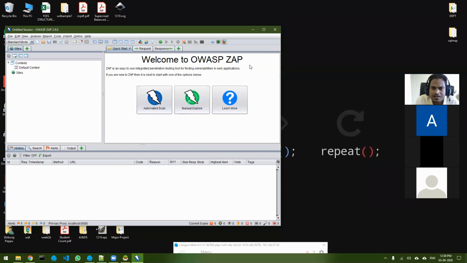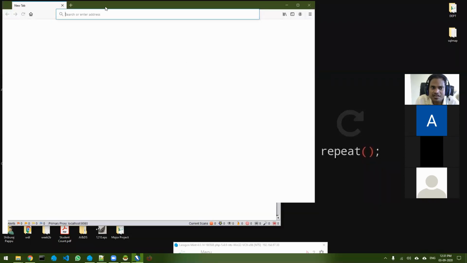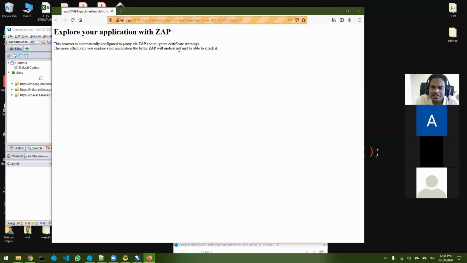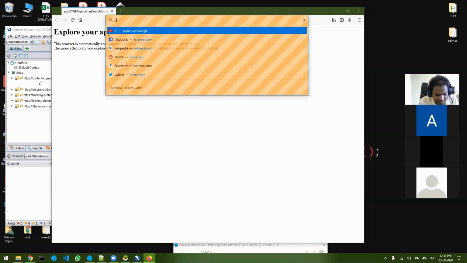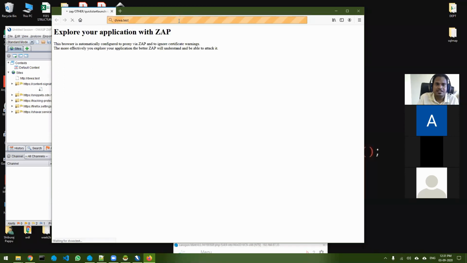Once you click that, just wait for a few seconds and it will open the browser. This is specifically configured with Zap, that is Zed Attack Proxy. And now let me open this website, dvwa.test. This is the website that is vulnerable, right?